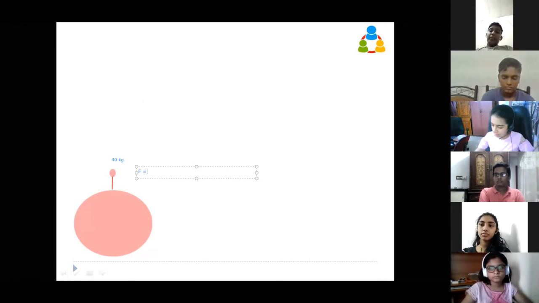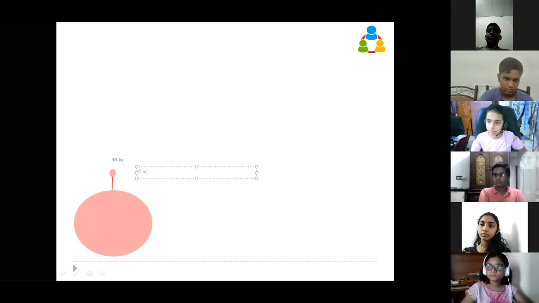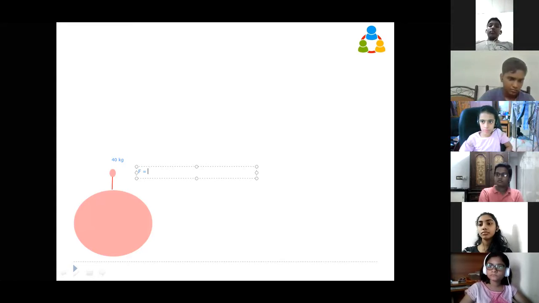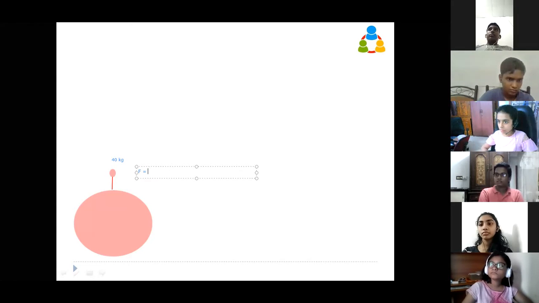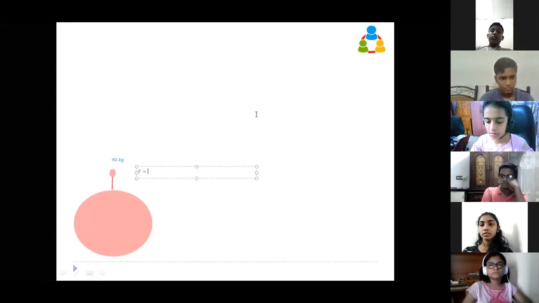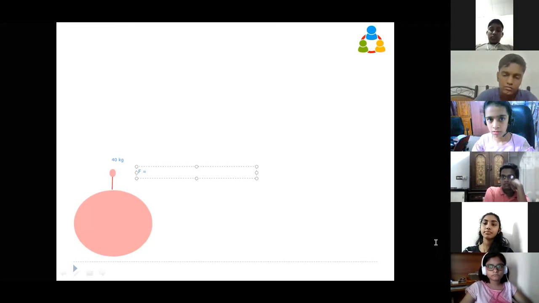That's what I'm telling. Let me ask the students who have come: do you understand this concept that if something is proportional to something, then, let us assume, a force is proportional to something, then we write force is equal to a constant into that something? Have you learned how this is done in physics and maths? Younger students, 7th, 8th students, do you understand this?